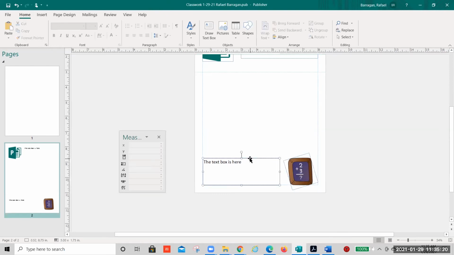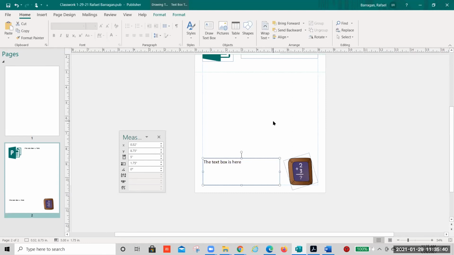And then this text box, all you're doing is after you copied it, make sure that you copied and pasted, or Control click, drag it down to here in the bottom. Are we estimating or is it exact measurements? Well, move it there and then we'll read the instructions and see what's next.